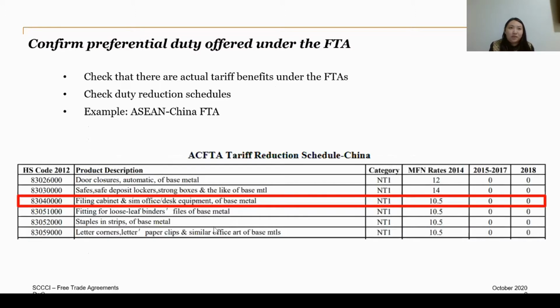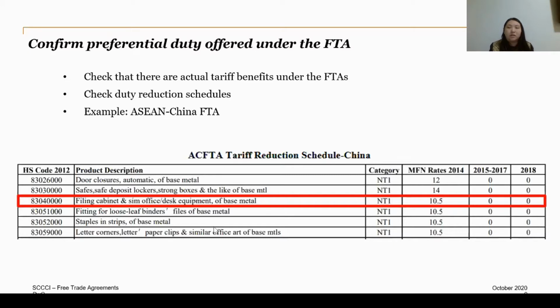So once you find that between your 2 countries, Singapore and let's say China, you have an FTA, actually 2 FTAs, the next thing you do is make sure there are actually any benefits offered under the FTA. Remember earlier I said that when they negotiate, some products may be very sensitive to their local market. Some countries might say, we have a local industry to protect, say bananas, we grow bananas in our country, and we cannot have cheap bananas from your country coming in to disrupt our local industry. So these kinds of products may be excluded.